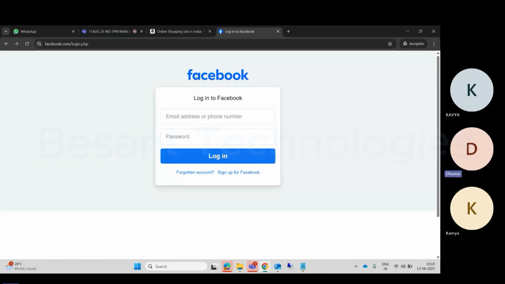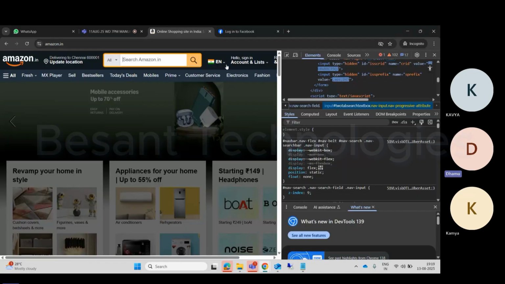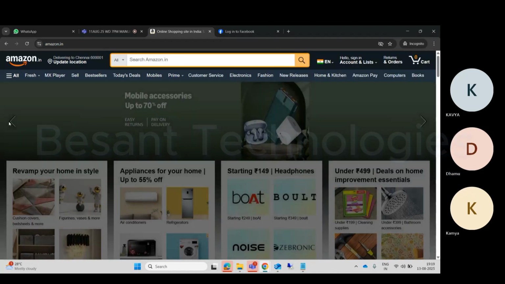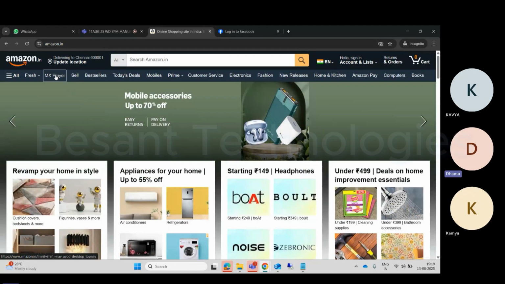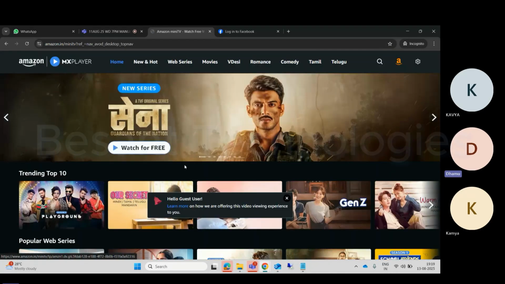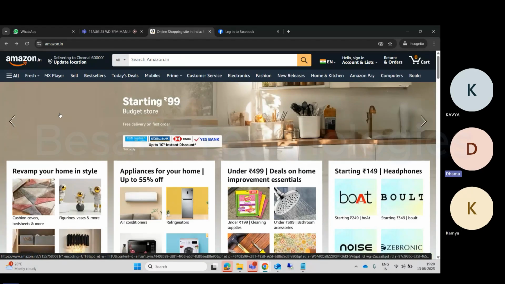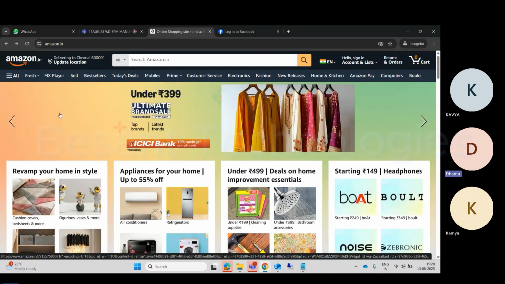Here there are just three, but in other applications, for example, if you click here, you are able to see another fresh page about MX Player. Same like that, you have lots of integrated pages. This is what integration testing is. You will test this in real time, testing all the integrated modules. This is called integration testing.